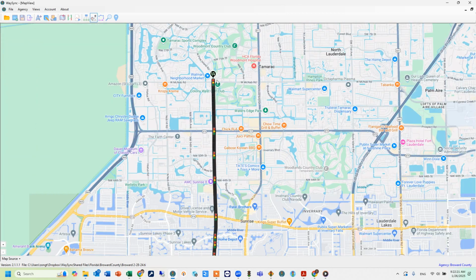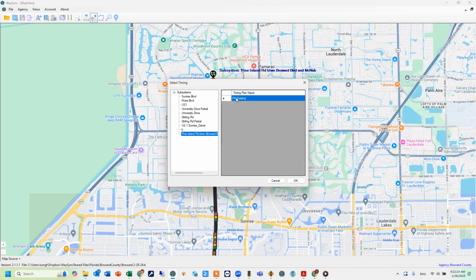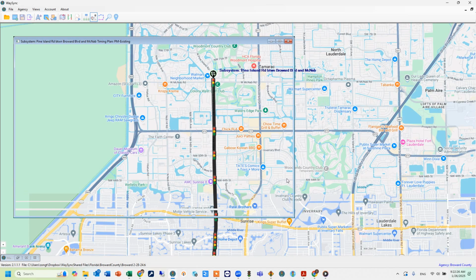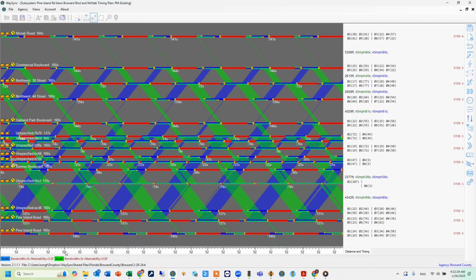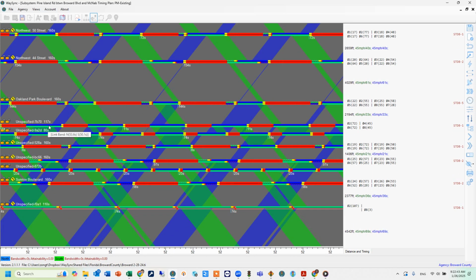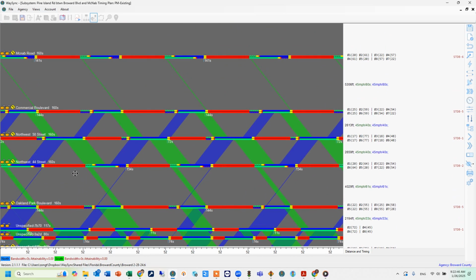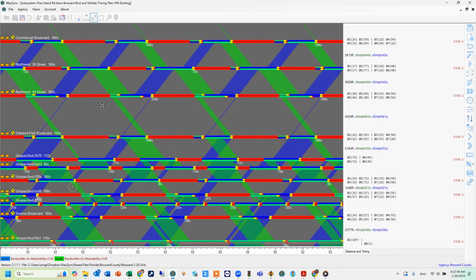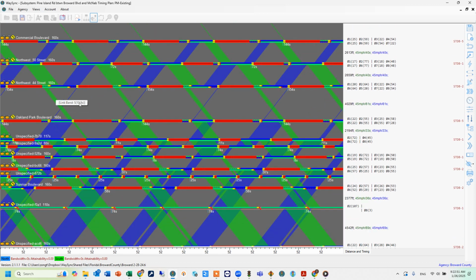Okay. Let's look at the time-space diagram again. This is PM. You look at the signal. At the bottom, there's one signal that is 52 seconds. So here's 160, 160, 160. This is a cycle. 110. Then you have 80, 117. Okay, 160, 160, 160. So the optimization will not work if you have this kind of cycle.